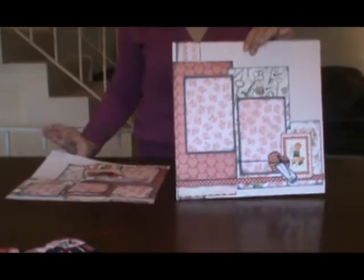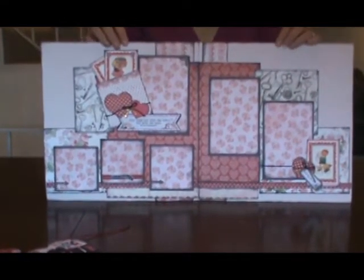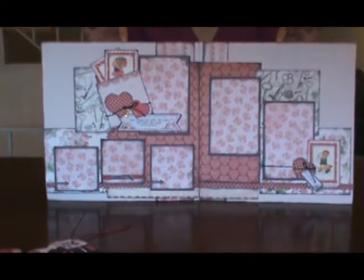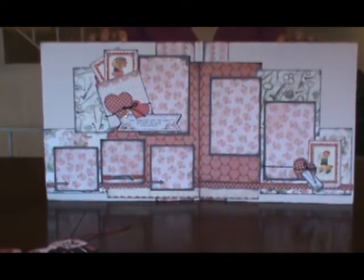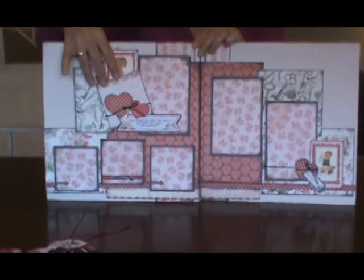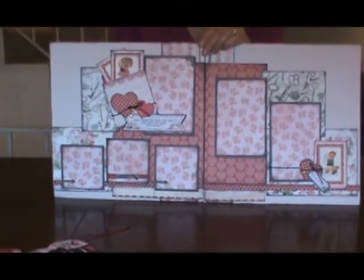I inked everything with a black ink stamp pad, the Versamark, the one that I've already showed you that I really like a lot. And there is this Valentine scrapbook page, a place for lots of pictures. You could even take these cards out and put some little journaling, some hidden journaling in there, whatever you want. But that was the scrapbook layout.